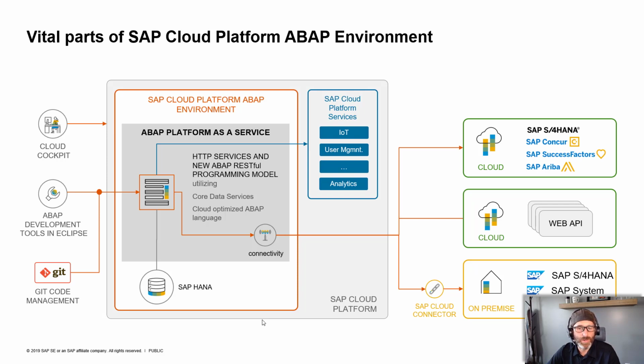Now, with ABAP in the SAP Cloud Platform, we have the ability to create, again, our full-blown applications standalone. But we also have the ability to connect to other cloud and on-prem systems via communication scenarios, which allows us to extend functionality, for example, to an on-prem S/4HANA system without actually having to touch the core.